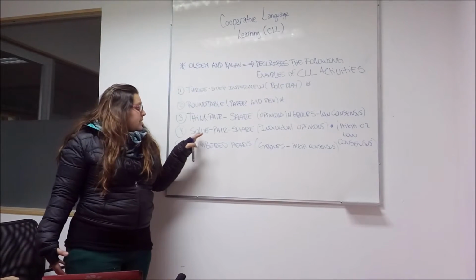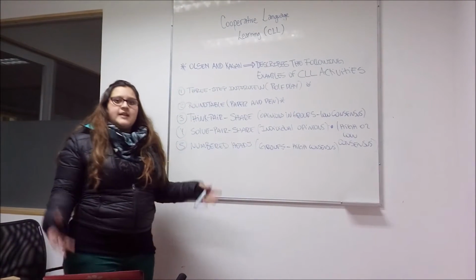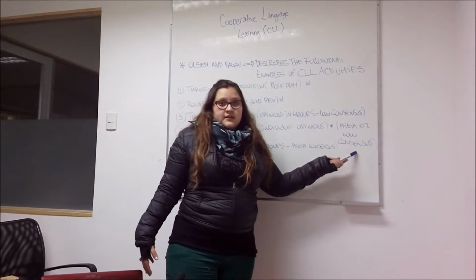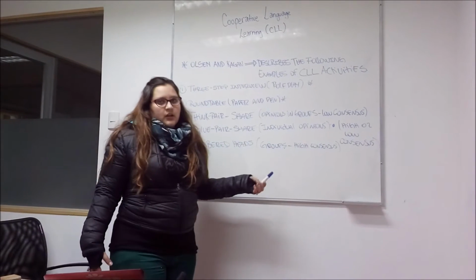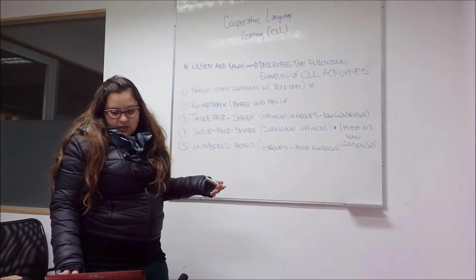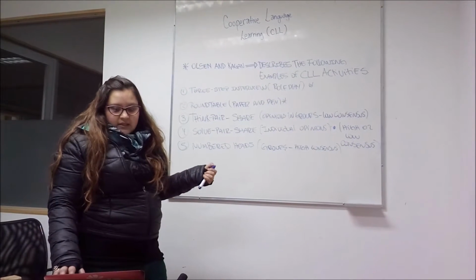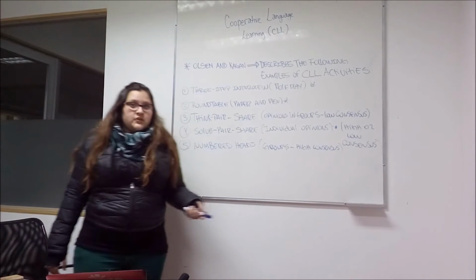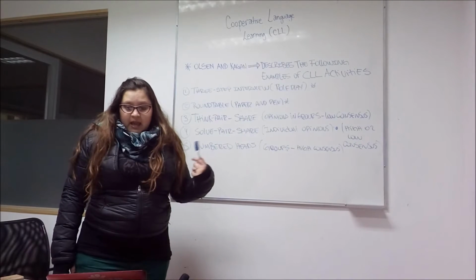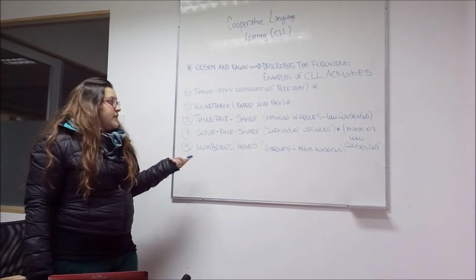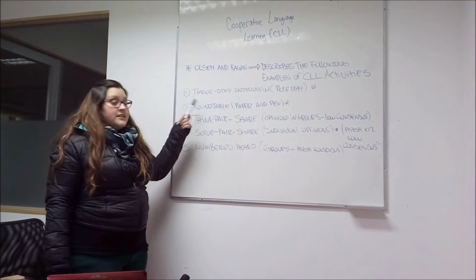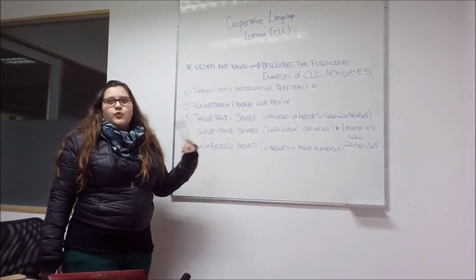Number 4 is the solve-pair-share, which is an individual opinion with a question of high or low consensus. This is individual. It is a question or a problem that the teacher proposes, and students work out solutions individually. They explained it, they solved it, and it's the same. It can be a role play activity after that, or a round table or round robin one.